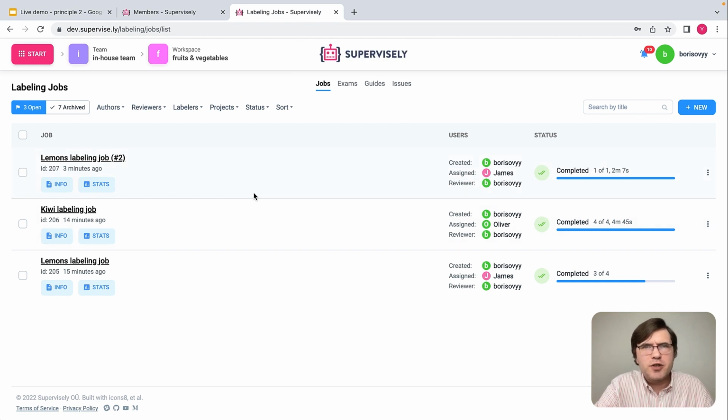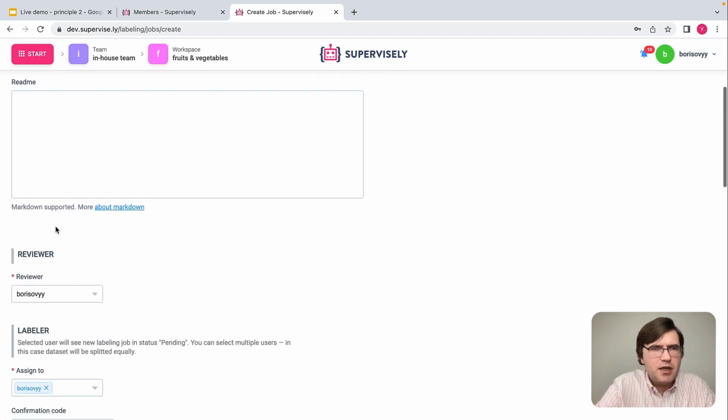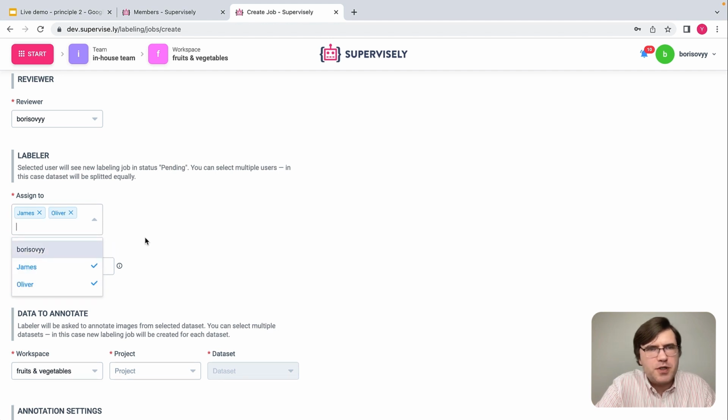So if I go to labeling at scale section here, what I can do, I can create new labeling job, and let me call it, say, labeling job for lemons and kiwi. I will skip the descriptions here, but what I would like to illustrate is that I may assign not only to one person, but essentially to many persons.